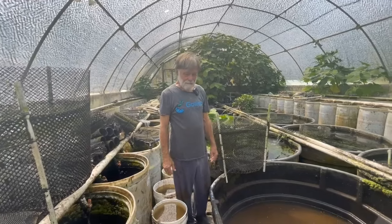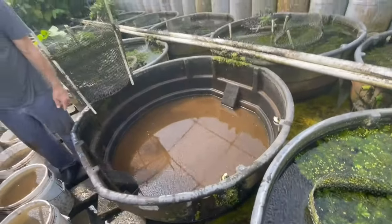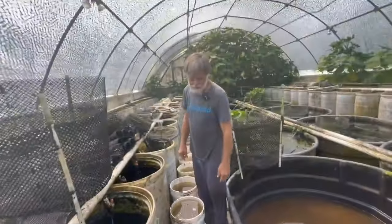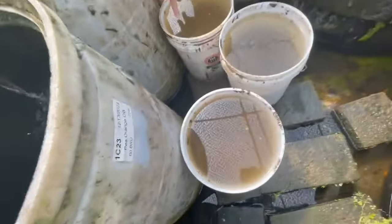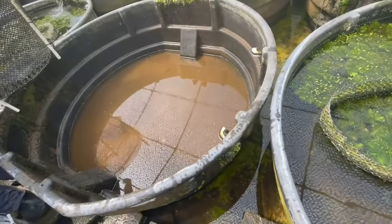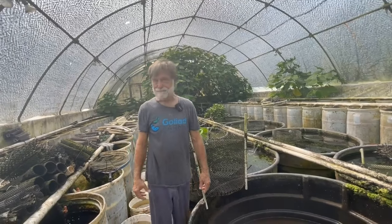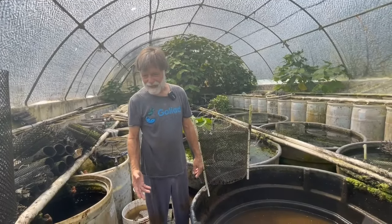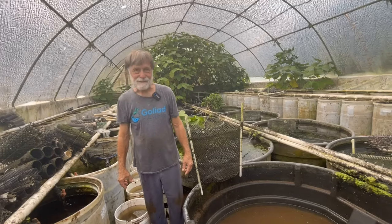I've gotten mulm out - there's still some on the bottom but it's only about an inch thick. Looks like nine buckets, about three to four gallons full of mulm with some water on top. There's a company - it's fishesapostrophekeep.com - and they sell that mulm for $300 a gallon. So I'm considering selling fresh mulm; it's apparently used in aquaponics and as a soil additive. This is probably around 40 gallons of it.